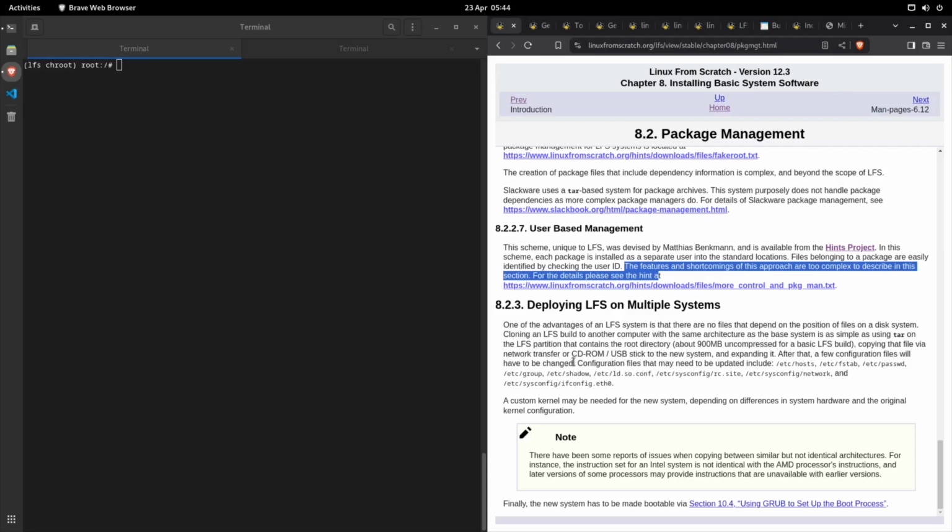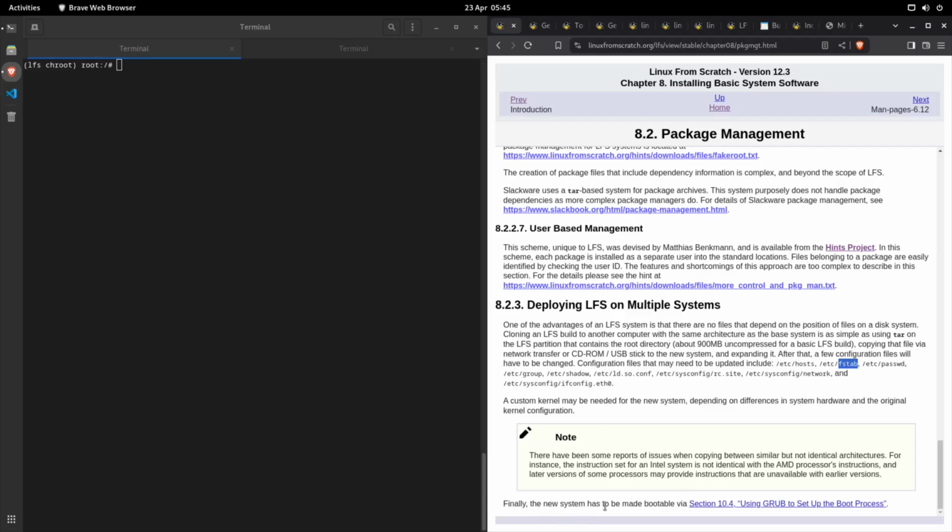Configuration files that need to be updated include, there's a list of them here, passwd, hosts, networking, the fstab, stuff like that. A custom kernel may be needed for the new system, depending on differences in system hardware and the original kernel configuration.